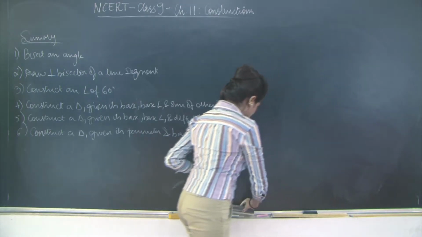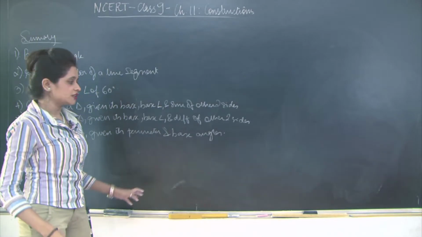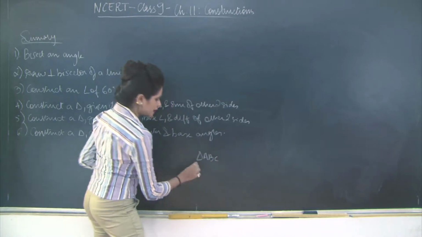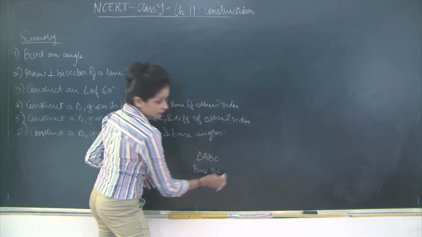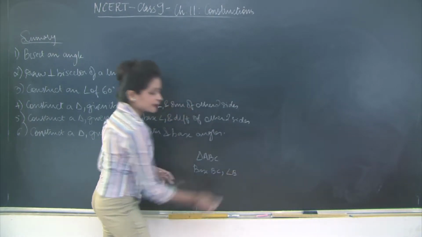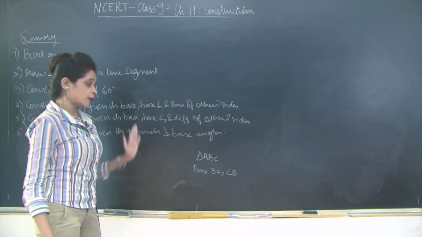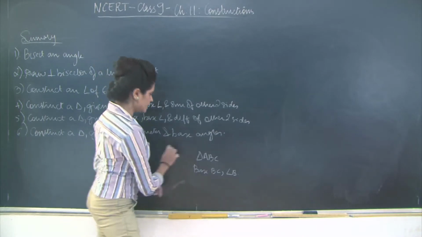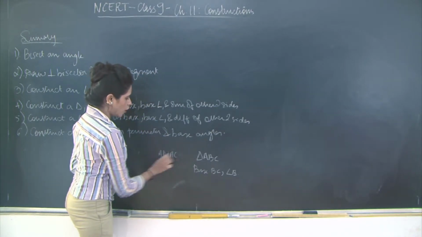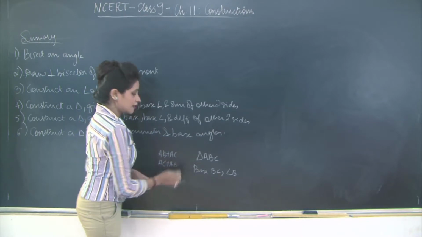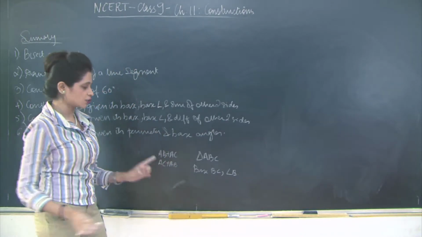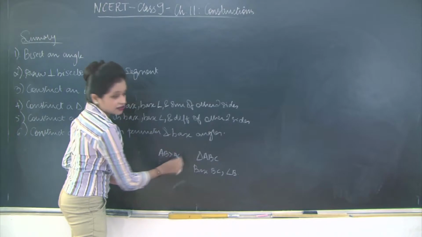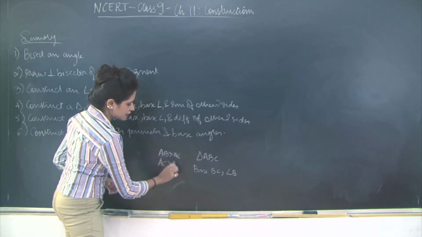Then comes a similar triangle, but instead of the sum of the other two sides, you've been given the difference of other two sides. So if you have your triangle ABC, you've been given base BC, you've been given base angle B, and you've been given the difference of other two sides. When you say sum of other two sides, it could be AB plus AC or AC plus AB. But when you say difference, it means two different things totally. So you could have either AB greater than AC or you could have AC greater than AB, right?